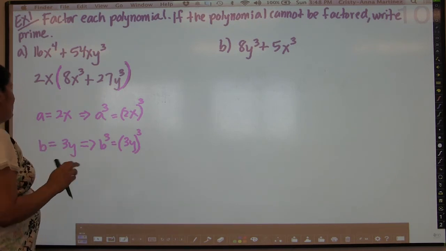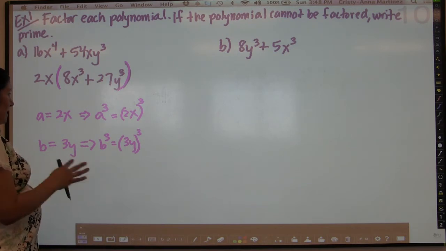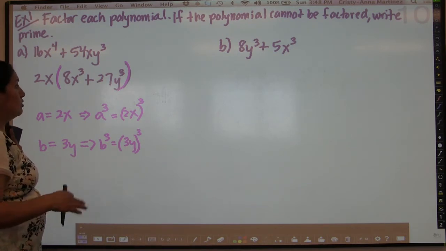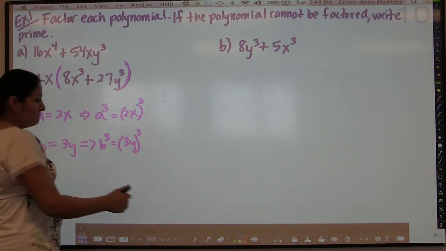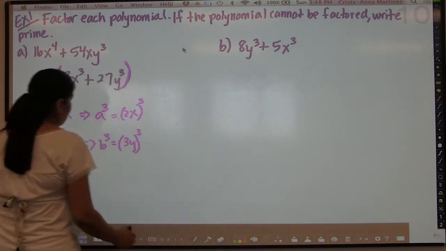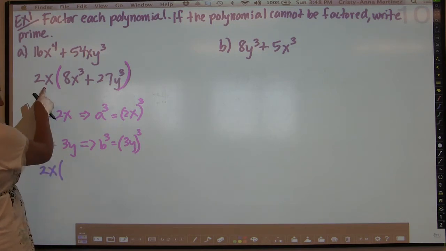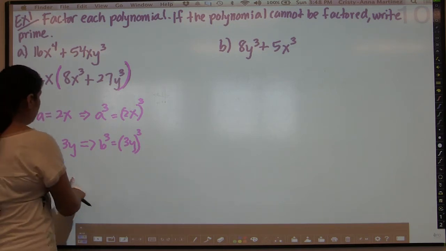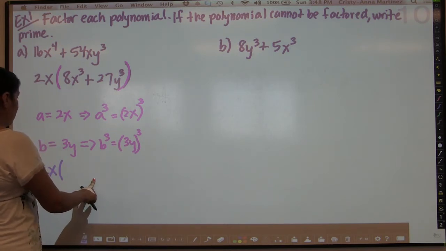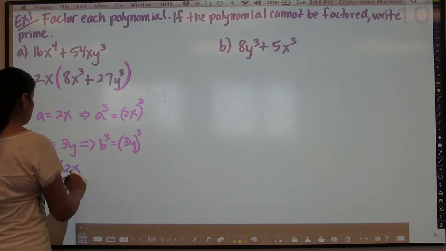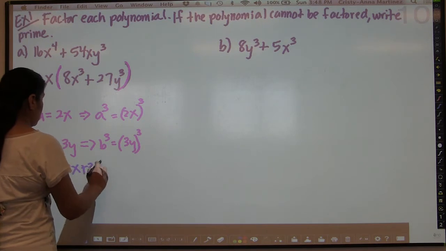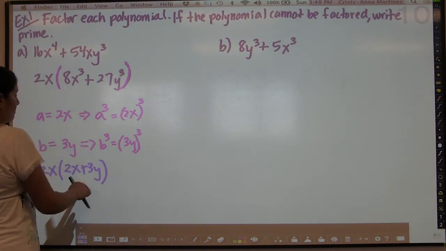So that's what I mean by it's important for you to identify what a and b are. Okay? I notice I didn't attach any positive or negative to it. It's just a equals 2x and b equals 3y. So now, according to my SOAP formula, I am going to have my 2x already out here, and that's because it was already there before. But my first part of the formula says to do a plus b, so I'm going to get 2x plus 3y. So I have the same sign.